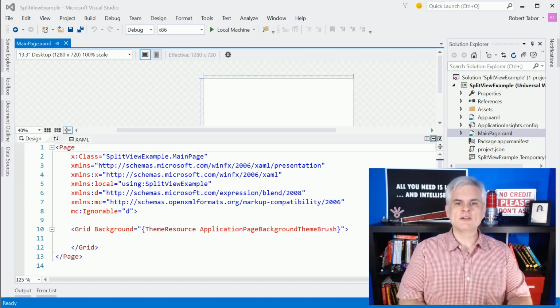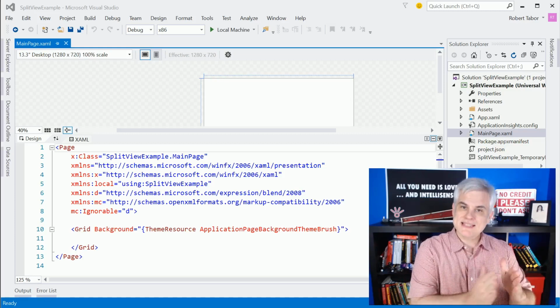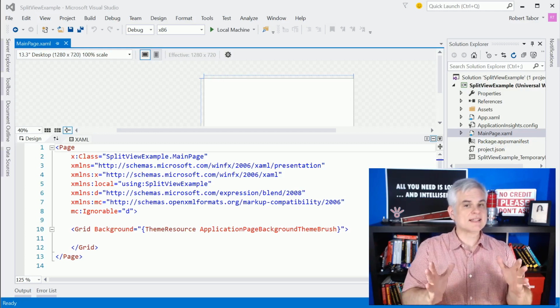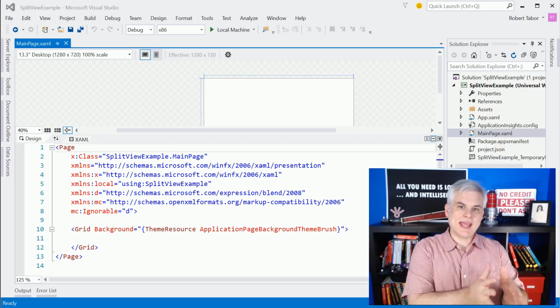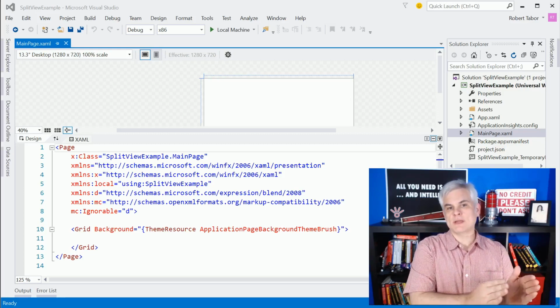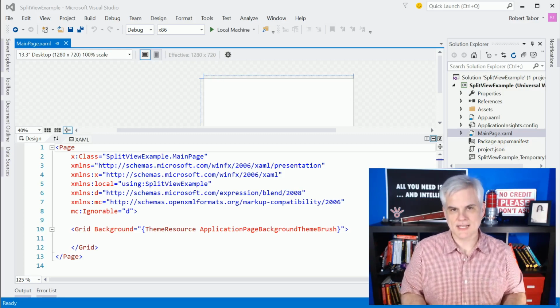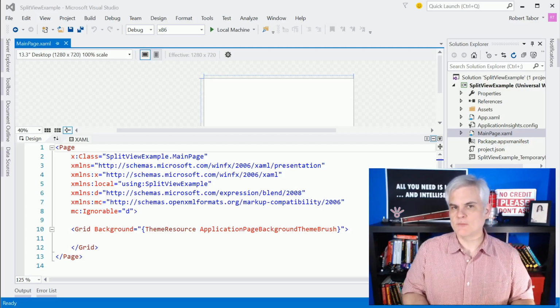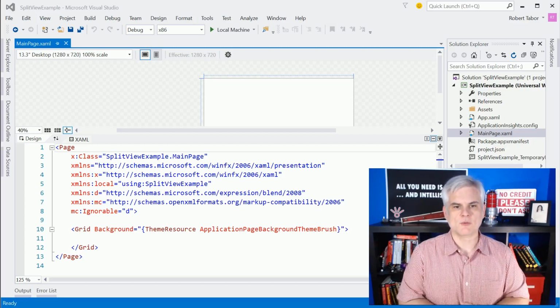And there are two parts to a split view. One might be optional, the other is required. The part that's hidden by default that you display, that's called the pane. The part that's already displayed and can either be overlapped or can be pushed over, that's called the content. I'm not sure that you have to have a content. It'll work, I believe, without it, but we're going to go ahead and demonstrate it with it.